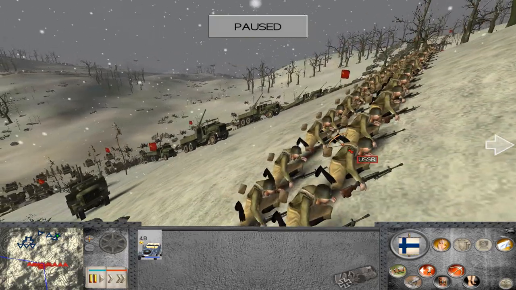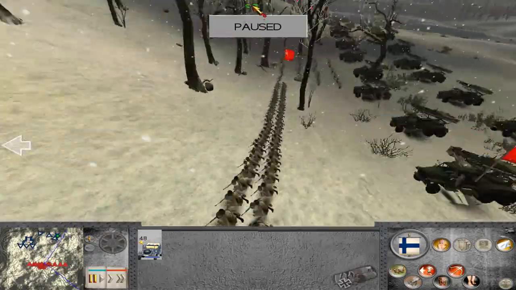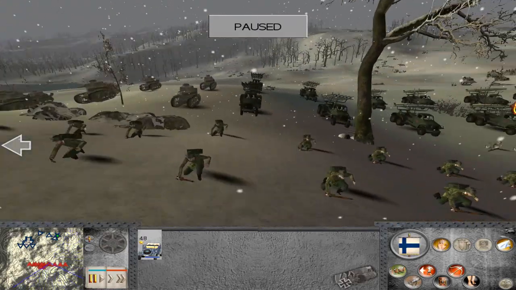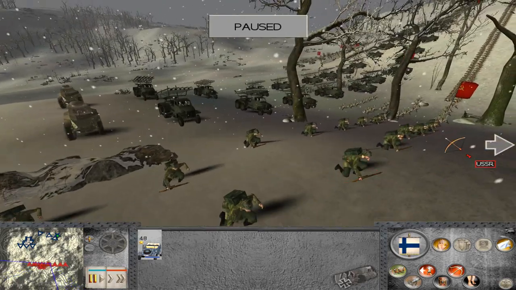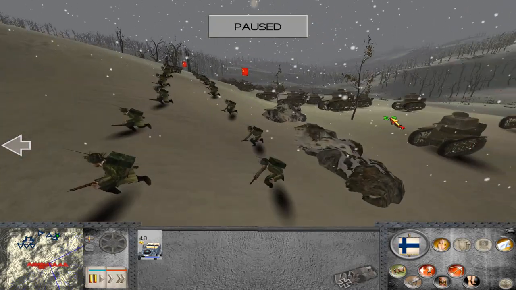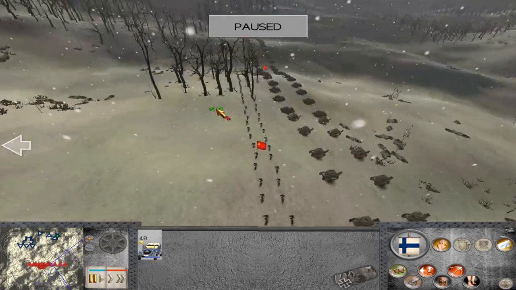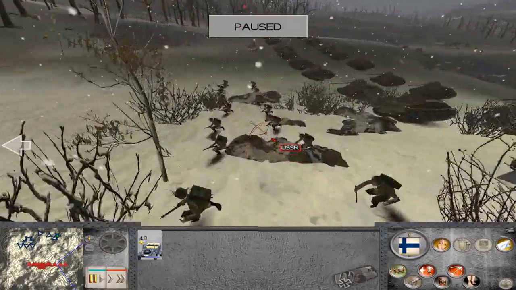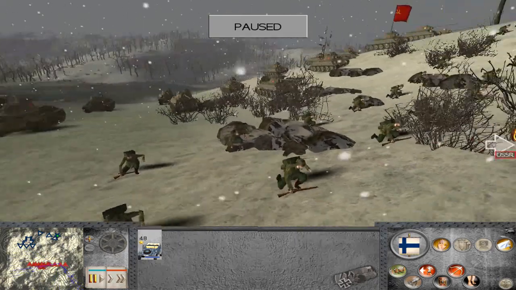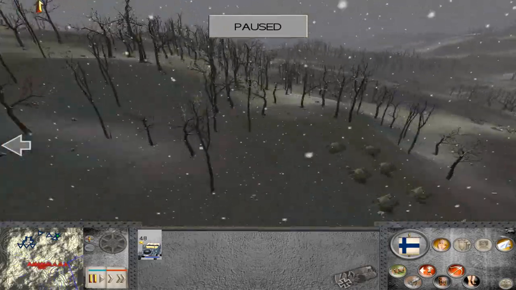We have some assault infantry. Different assault weapons than the Germans and the Finns. They used a different assault weapon, assault gun, or machine gun. Okay, so this unit, I believe these are the snipers of the Soviet Union. Snipers. Snipers, really long rows of troops.